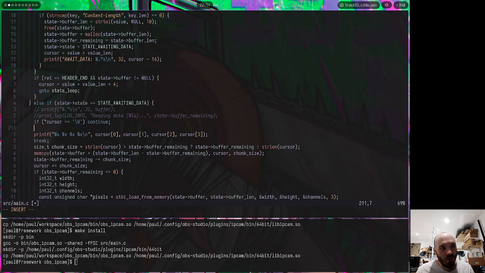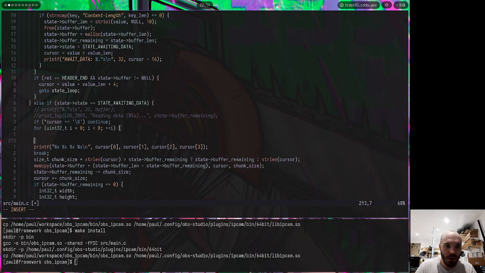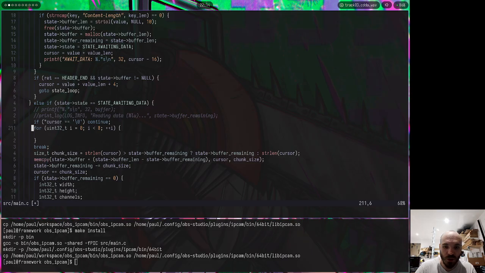The reality is I kind of want to print some stuff, so I'm going to do a for uint32_t i = 0; i is smaller than a specific number, let's say 8 for now, plus i, and at that point I can just do this and do cursor at i with a single thing like this, which I think I can do, something like that.